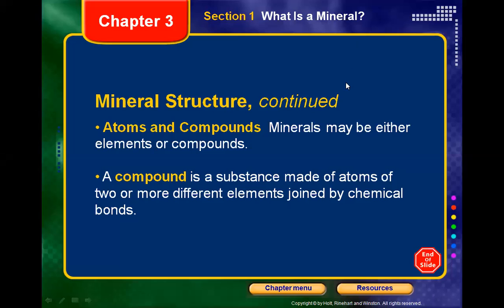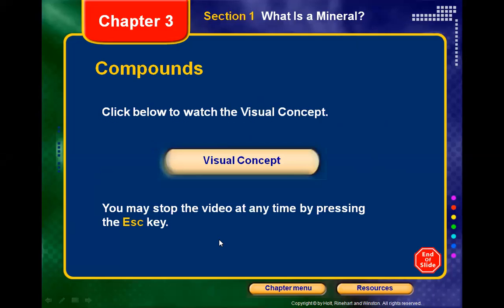So here, guys, a compound is a substance made of atoms of two or more different elements joined chemically. Again, to differentiate between element and compound: an element is made of just one kind of atom, so it's a pure substance that I cannot break down into other substances. A compound is a substance made of two or more different elements, which means it has different types of atoms, like water, H2O, made of hydrogen and oxygen, or sodium chloride, NaCl, made of sodium and chlorine, and so on. So the difference between element and compound should be clear for you.